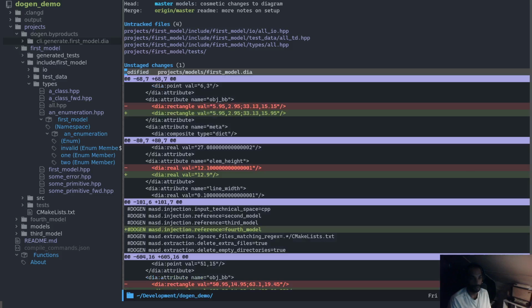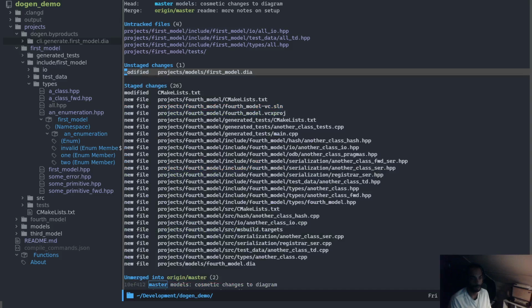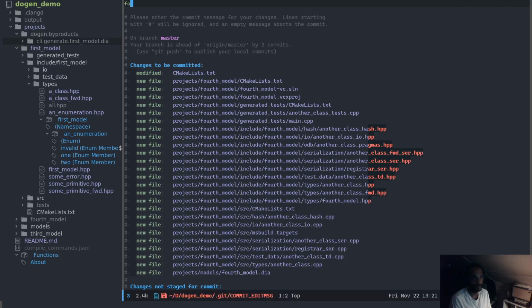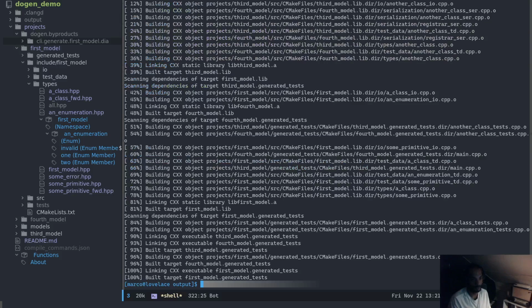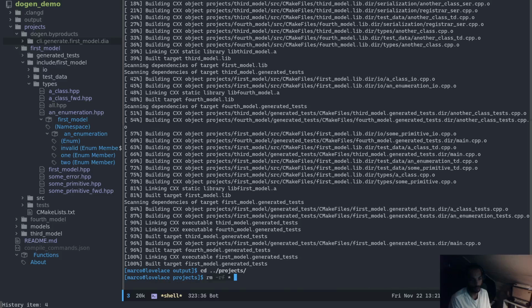Now I haven't actually generated the first model, which to be fair we probably should, but first we'll commit this. Add new model. Okay, and then we go to the shell again, and in projects we just need to regenerate, just as we did for the fourth model. We just need to generate the first model.